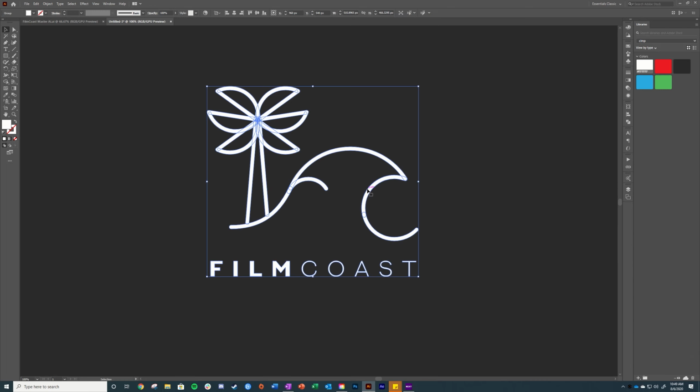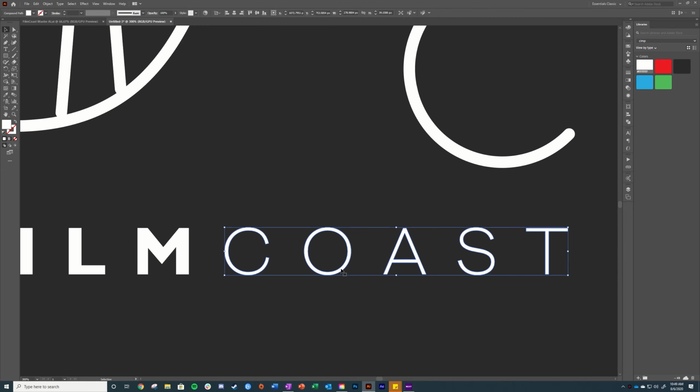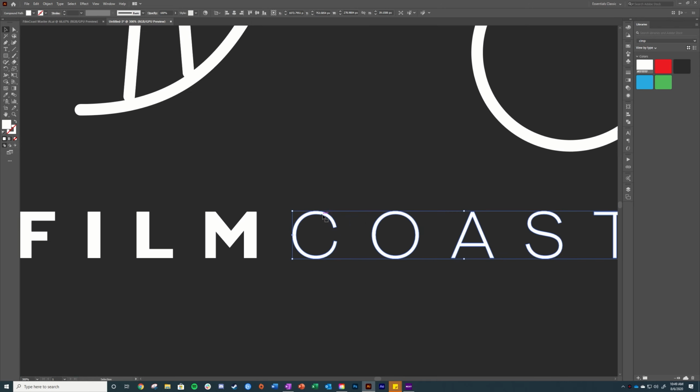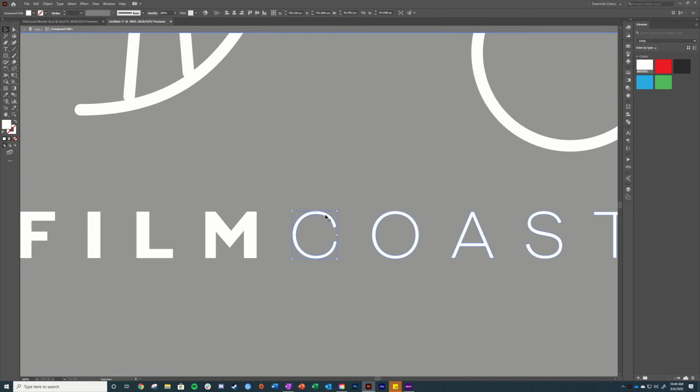So what we're going to do is ungroup everything so everything's its own independent layer or content. And then for the text, I'm going to ungroup and release compound path as well.